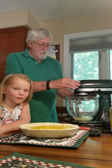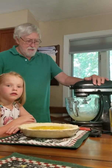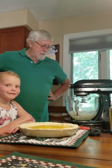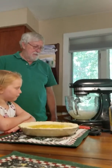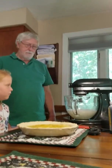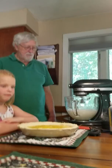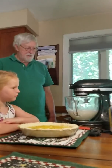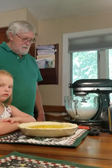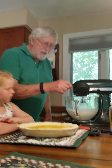Now we'll make the meringue. I'm going to beat these eggs up. Start putting in the sugar just a little bit at a time. Like that.